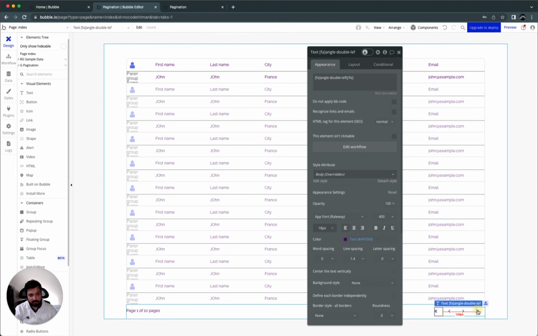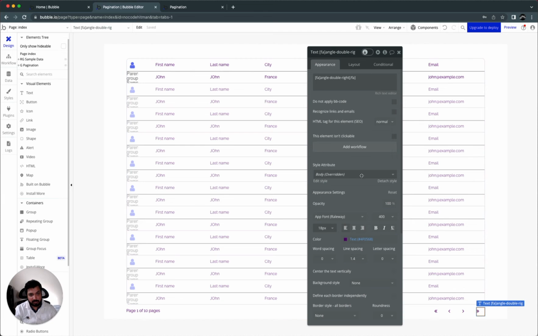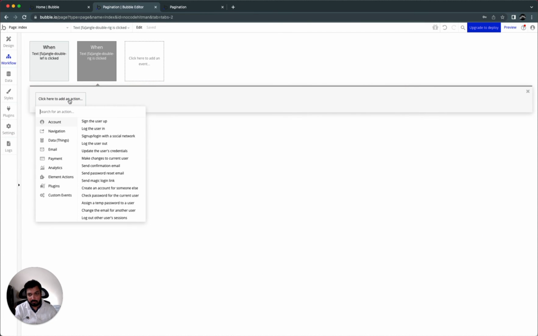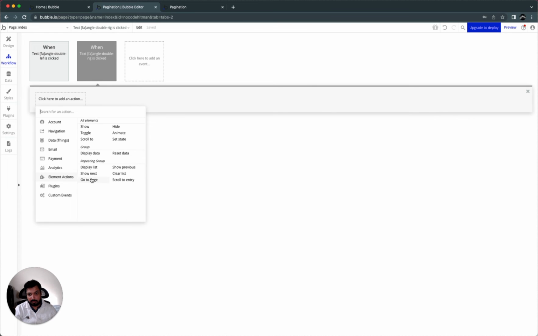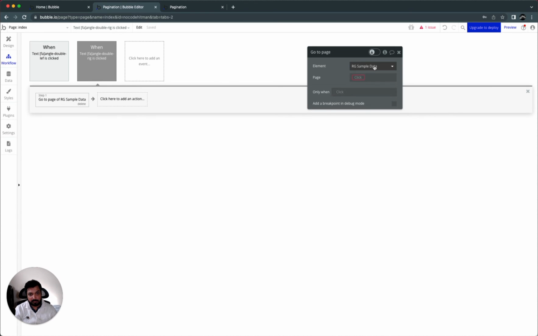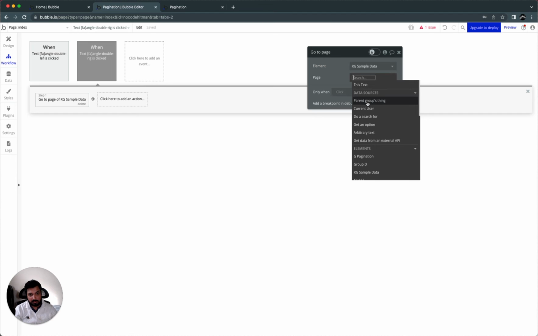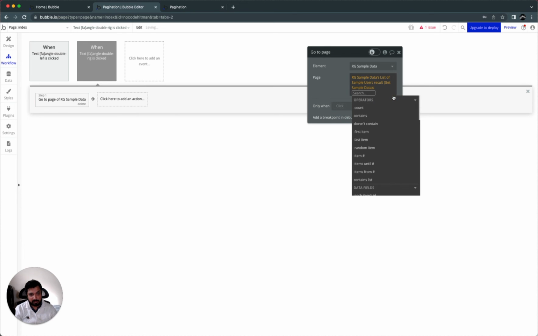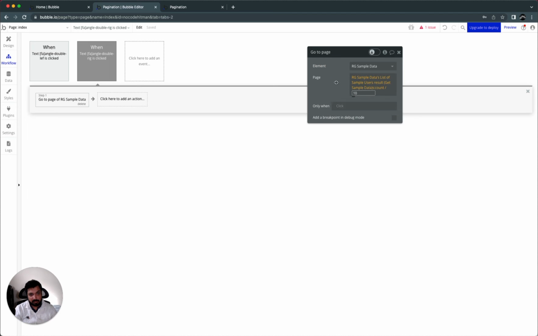And this one, which takes the user to the last page, I'm going to use the same expression we used to get the whole number of pages. So I'll go to page, same repeating group, and RG sample data, list of users, count divided by the number of rows in one page, and it's the ceiling operator.